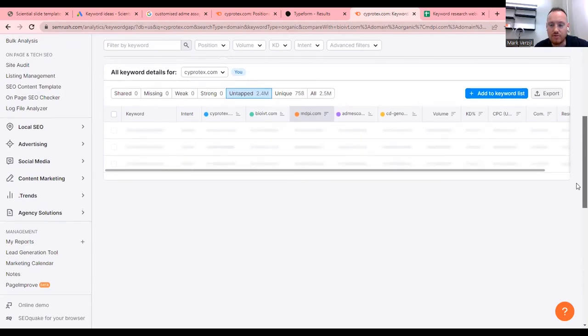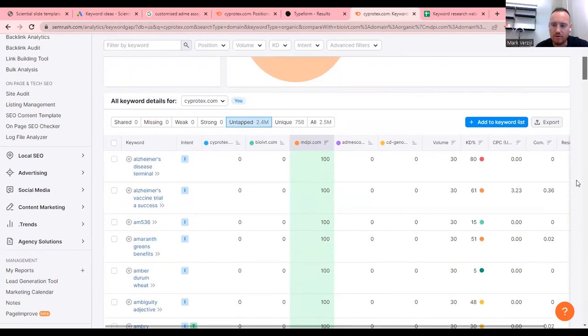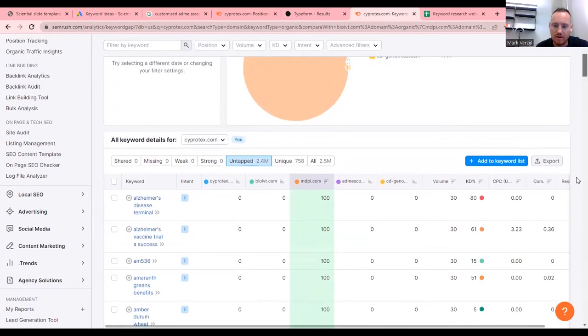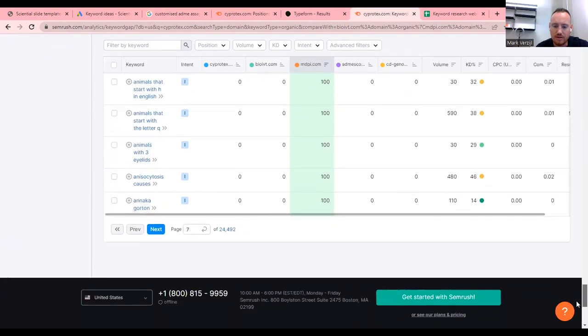But what I suggest is you download them, you add them to your long list, and then subsequently you have a second look at whether they could be interesting for your company objectives or not.